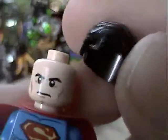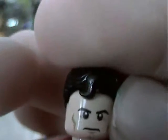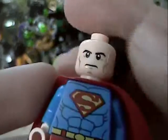Last but not least, one of my favorite superheroes of all time, Superman. Superman has a unique hairpiece. Most hairpieces, they don't really add little extra things, because I think it would be too hard, or it might break, or cause a few problems. But with Superman, they add in a little strand of hair, as you can see right there. His hair is completely flat. It doesn't have a texture like Wonder Woman's, but it's still pretty nice. His face is two-sided, one for a kind of smirking face, and one just a normal face. But yeah.